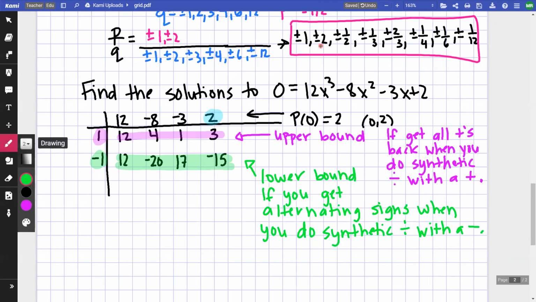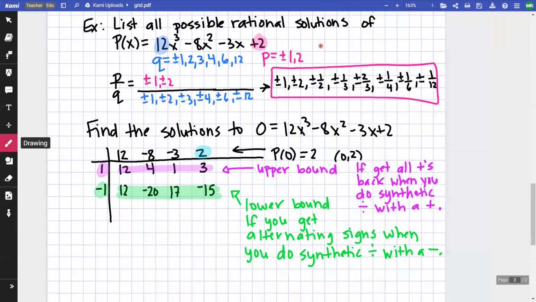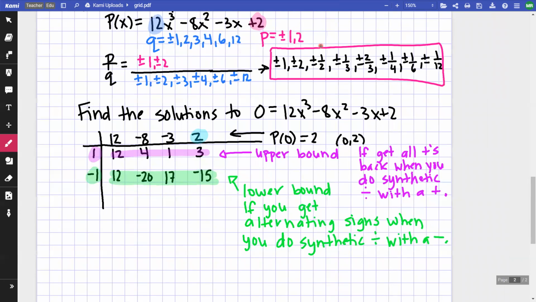And the reason this is happening is because this is a degree 3 polynomial. A degree 3 positive polynomial looks something kind of like this, just a rough sketch. So at this upper bound here, I'm on the rise. It's going to keep going up. Any number I try after 1 is going to keep getting bigger and bigger. Right here, at -1, I'm on the way down. Every number I try in front of -1, -2, -3, and so on, is just going to keep going down, down, down. It's not going to turn and come back up. So it's a waste of your time to try anything after the 1 or in front of the -1.